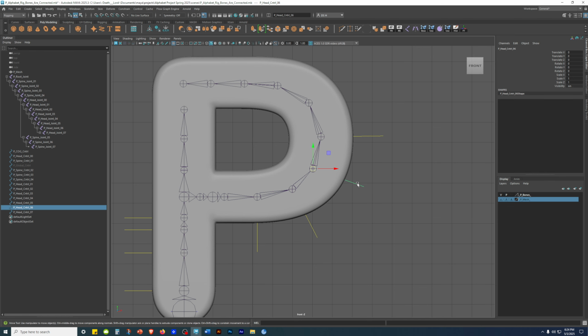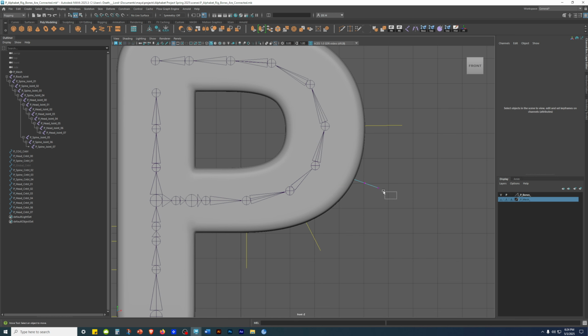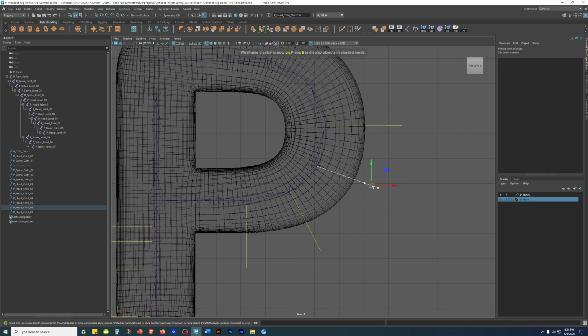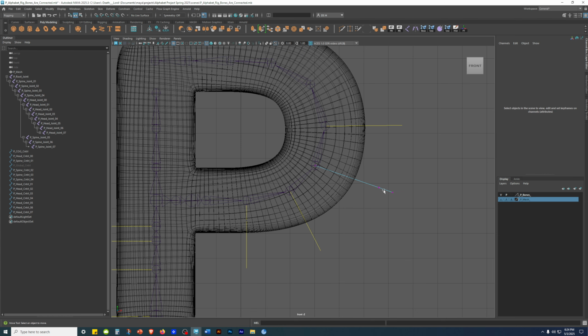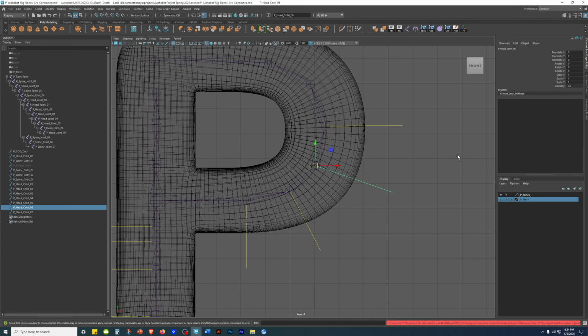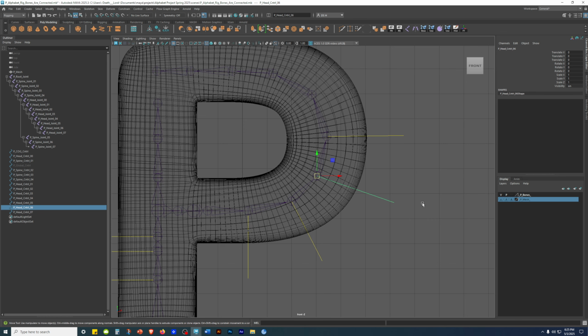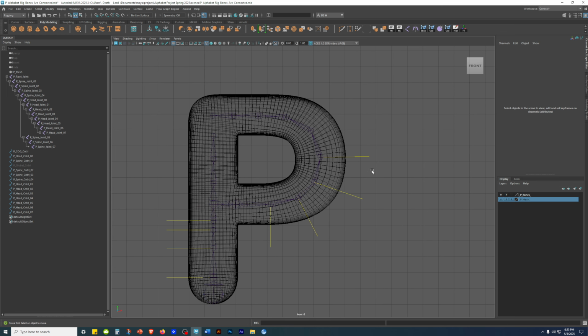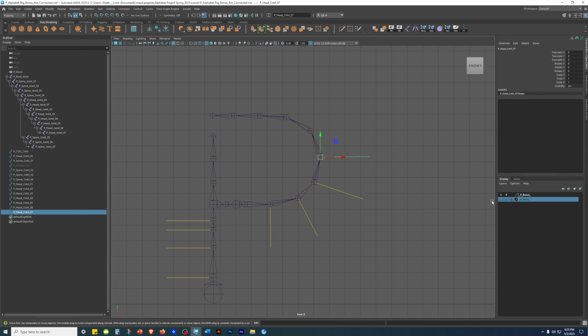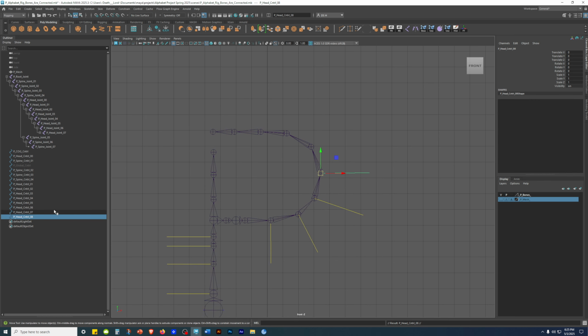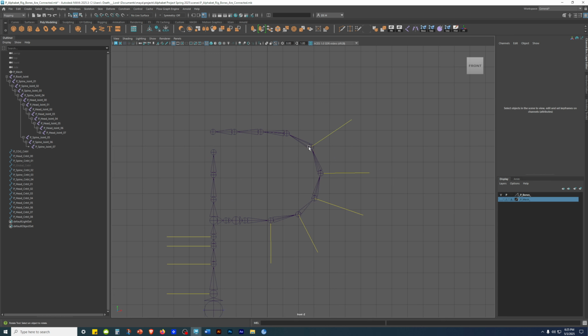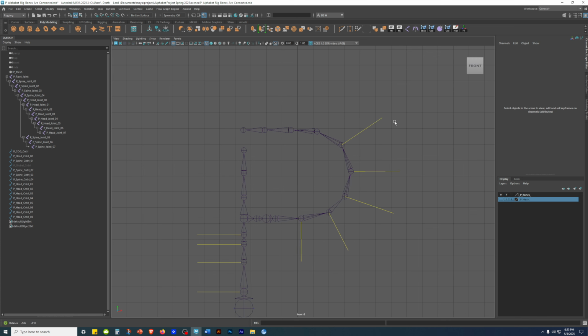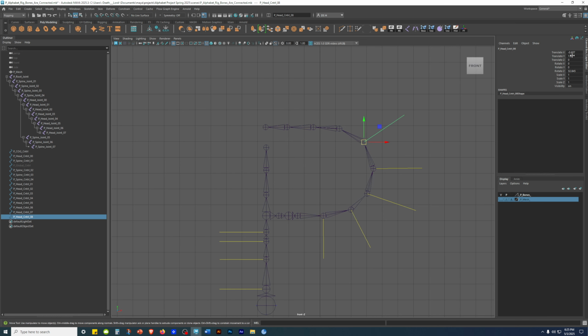Feel like changing this a bit. Right click on it, vertex mode, grab it, press 4, and just pull it out a bit. See, right click, control vertex, right click, object mode. It's a little bit crooked, but it's fine. Grab this, Control D, hold V as in Victor, snap it. Press E and rotate it. I'm going to grab this. I'm not going to freeze transform just yet.